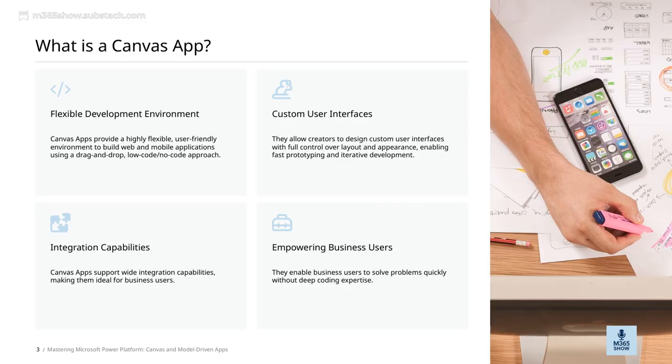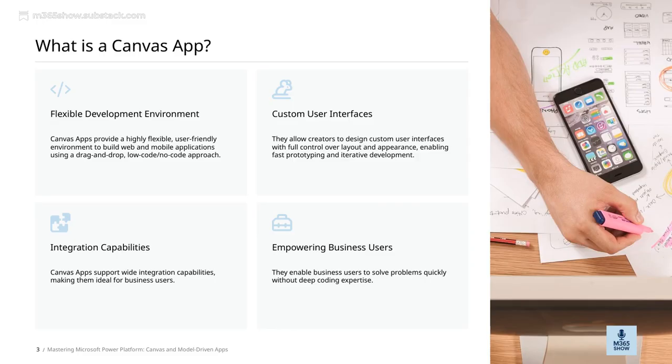Canvas apps are also great because they support a wide range of integration capabilities. This means you can connect them seamlessly with various data sources and services, making them incredibly versatile for different business needs. Another important point is the ability to design custom user interfaces. You have full control over the layout and appearance, which is perfect for creating intuitive, user-friendly experiences. This flexibility allows for rapid prototyping and quick iterations, helping you refine your app as you go.